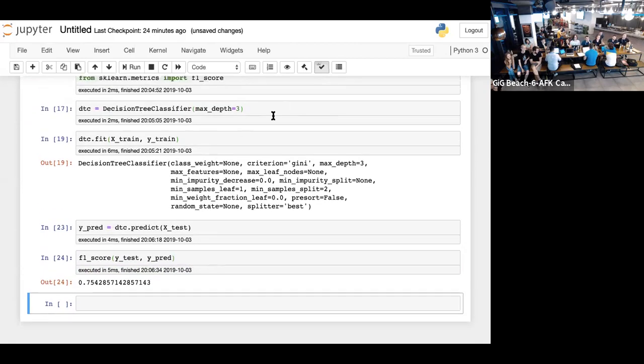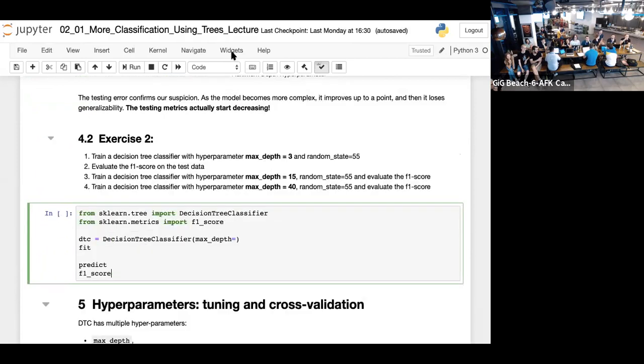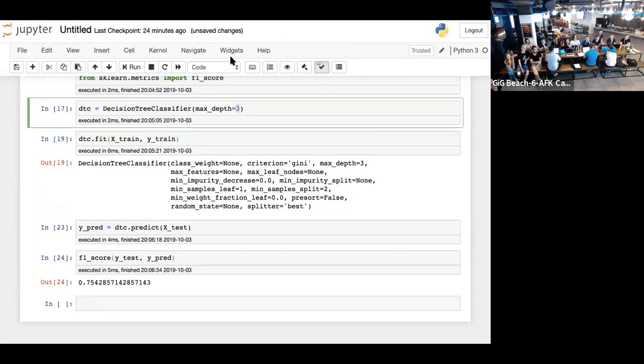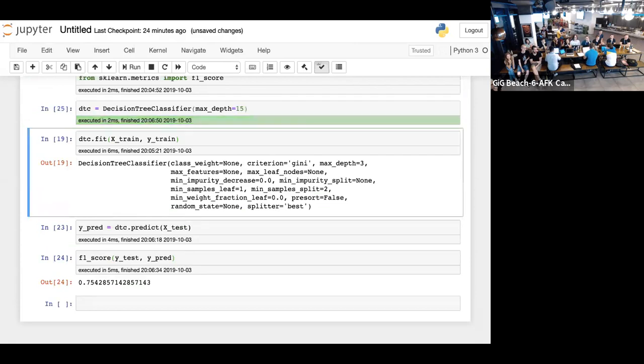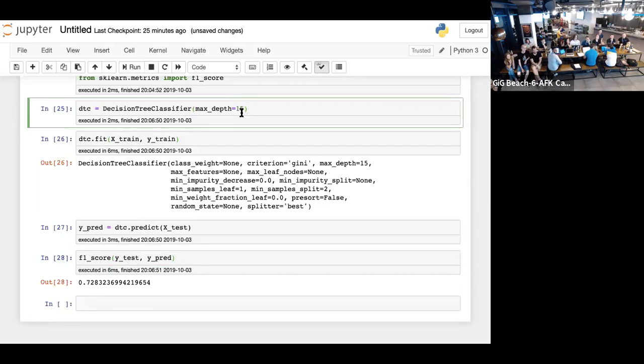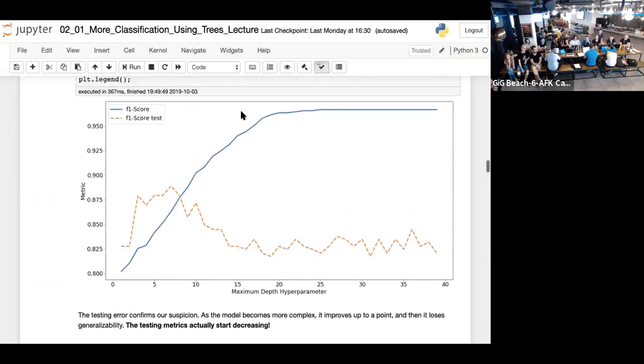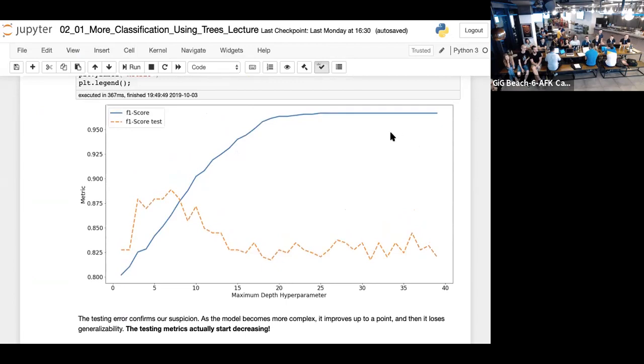But now, what if I change this to be 15? So 15, I'm just going to run this code again. You can see the actual F1 score is going down. Was it lower? It's getting lower. So what's happening here is actually overfitting the model. And this would explain what we are seeing here. Yeah? Somewhat flattening out, getting lower. Okay, so we need to find the best depth for a tree.